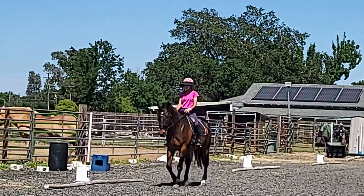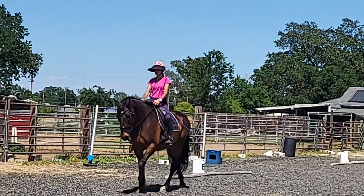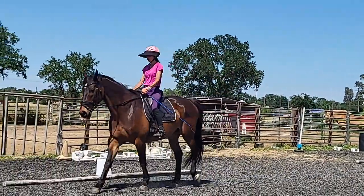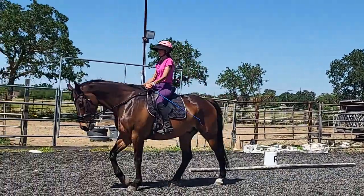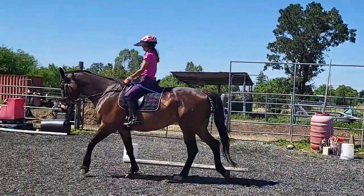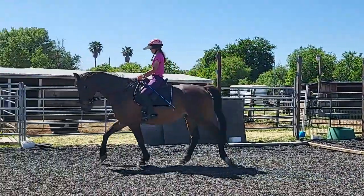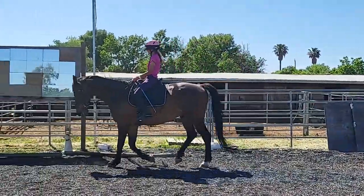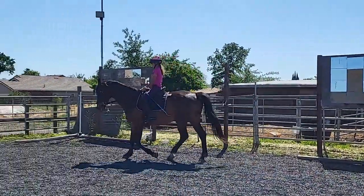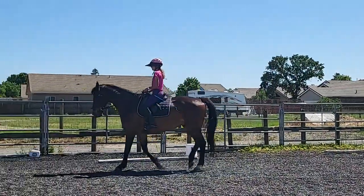So now I have him at the walk. I have a shorter rein, and he feels like he's a little bit more into the outside rein. I just did a little bit of flexion with the outside half hand so I could get him a little bit more laterally flexed. There we go. Okay, I'm going to go ahead and trot a little bit and pick him up to the trot.